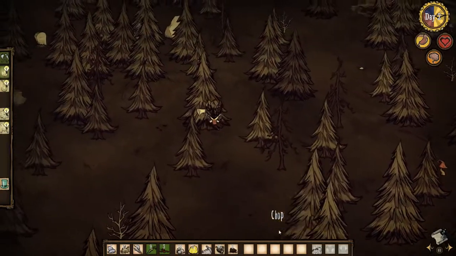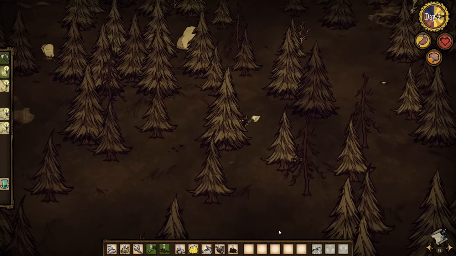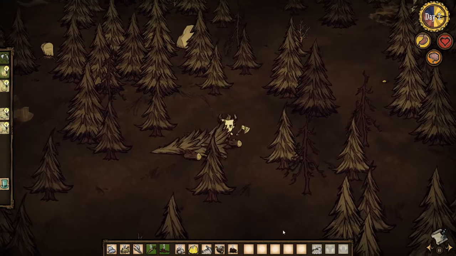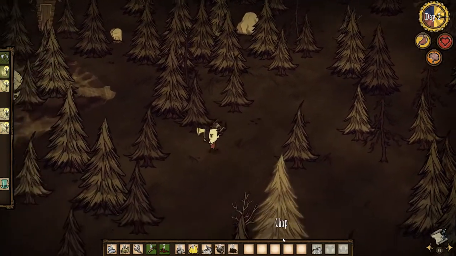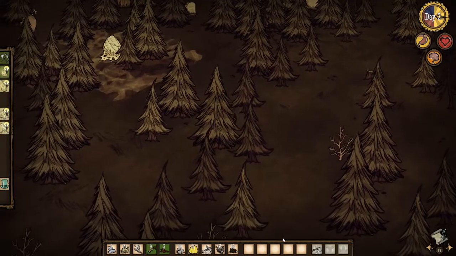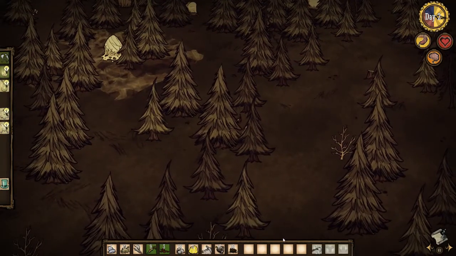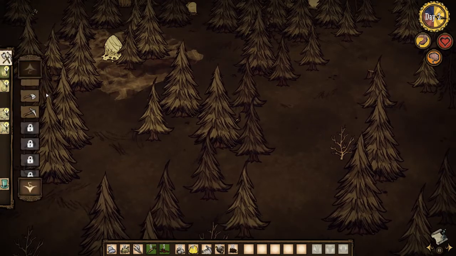If you've got time, think of your tree situation and give it a chop, get some more wood. Because remember, tree guards don't come out till day three apparently, so you need to keep on top of that. Okay, got plenty, so we'll make another.